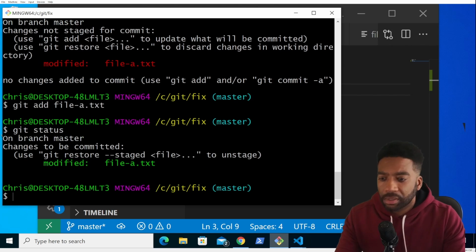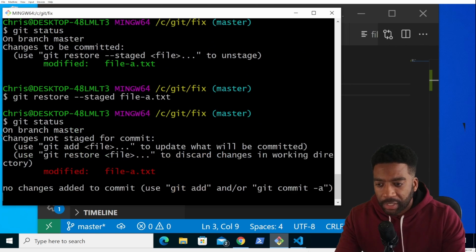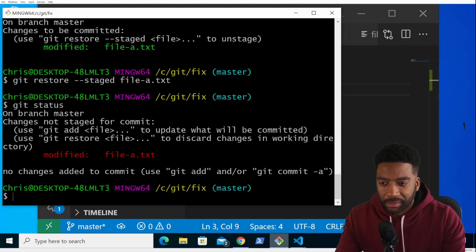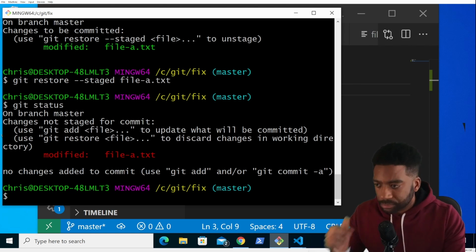Okay, so you'll see here, this file is now staged. So if you want to get rid of the changes on the staging level, you have to run the command git restore and use the flag staged and then the file name. Okay. And now you're on git status, you're back to the working directory. And if you want to get rid of it in the working directory, you just run git restore. Okay.